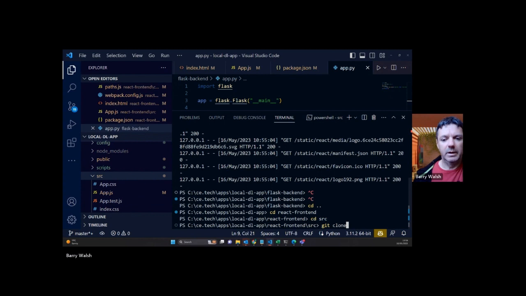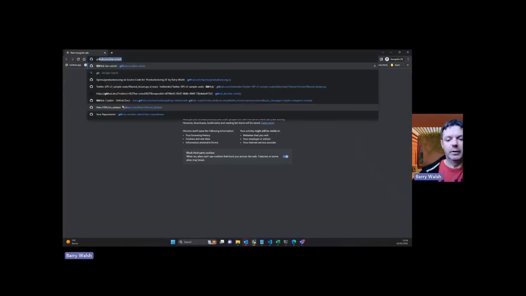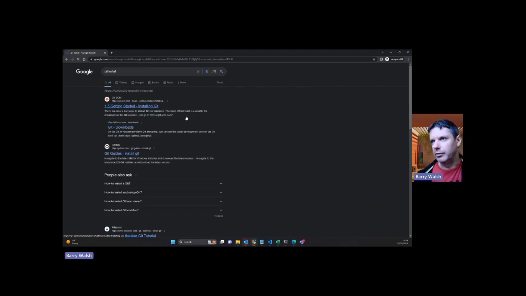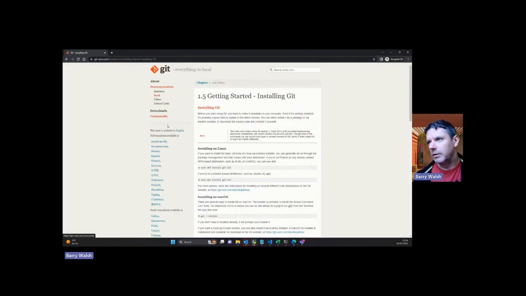But in passing, if you haven't installed Git, if you just go to git install on your browser, and any of these links really should take you there.